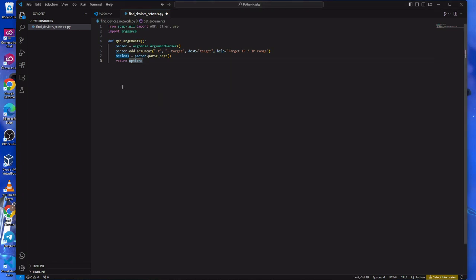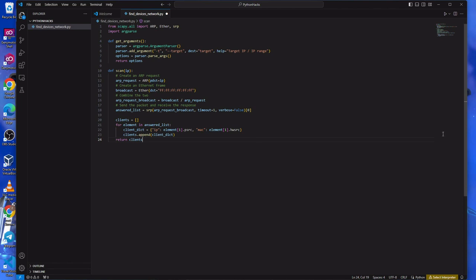I'll paste this function, then I can explain about it. The function will perform the network scan. Here we define the function. It creates an ARP request, and we are passing the IP to this function. The IP range will come from the arguments that we pass.